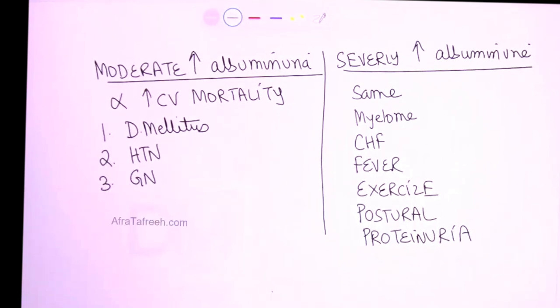So what do we do in these people? We collect the urine of these patients when they are supine, and then check the urine when they're standing, and we find that there is a marked difference in the protein component, which can be pretty substantial. I mean, more than 300 milligram present. So this is obviously a diagnosis of exclusion, and the common causes have to be ruled out.